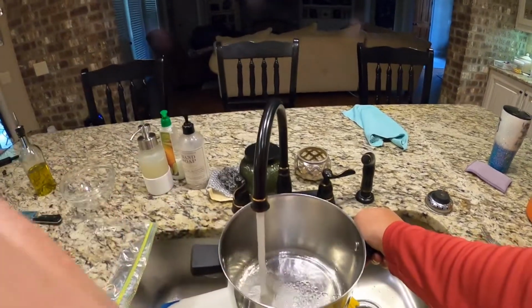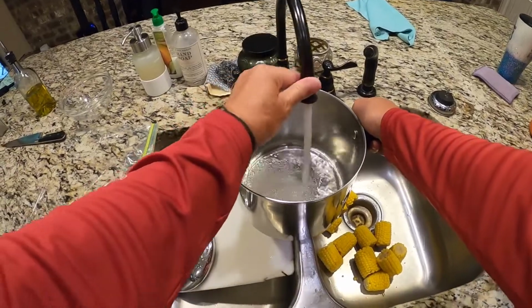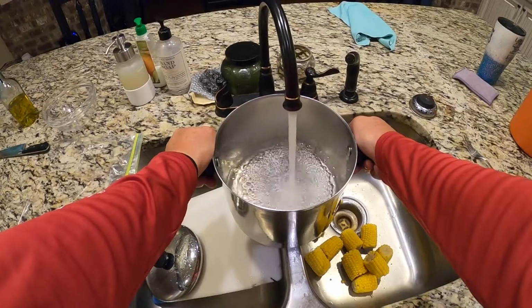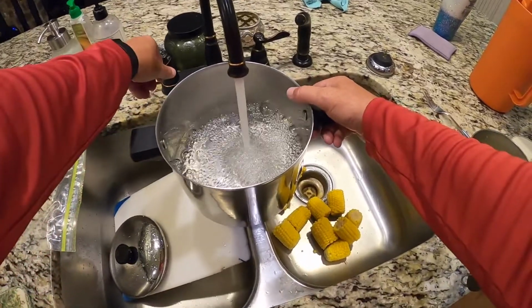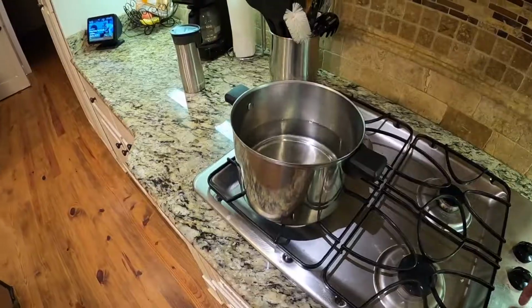So my brother and his wife are bringing a couple dishes for sides. I believe it's going to be asparagus and some potatoes. And I'll take care of the fish and the stuffing and the corn on the cob. Not a bad weeknight meal.